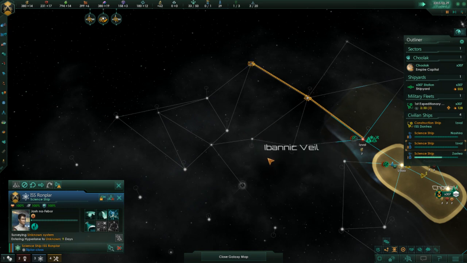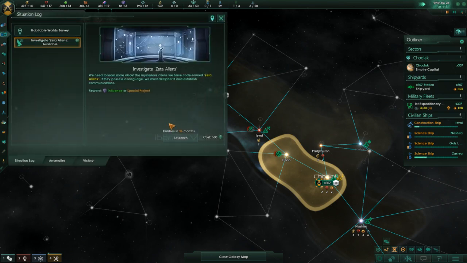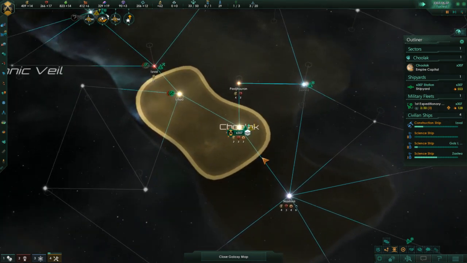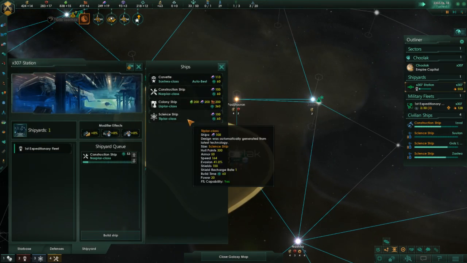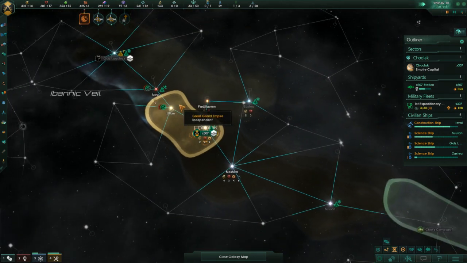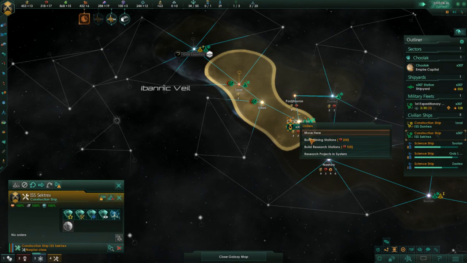And then, let's check out these 2 points. There we go, we found someone. Cavani ship. See, that could be good, it could be a cruiser. Oh, sweet. I wanted to build another construction ship anyway. So that checks out. Now, there we go.